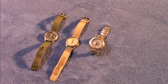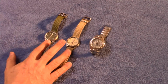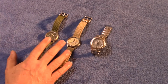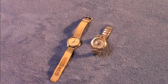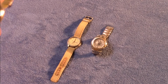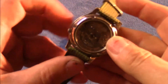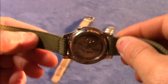A couple things that I will tell you about these watches is that either one of these watches is not a perfect timekeeper. About every 30 days you're going to have to do a correction of about a minute or something like that. One of the cool things about this watch, more of a second kind of cool, is if you look at the back, it has a glass back, and you can see how the kinetic relay weight swings back and forth in there.